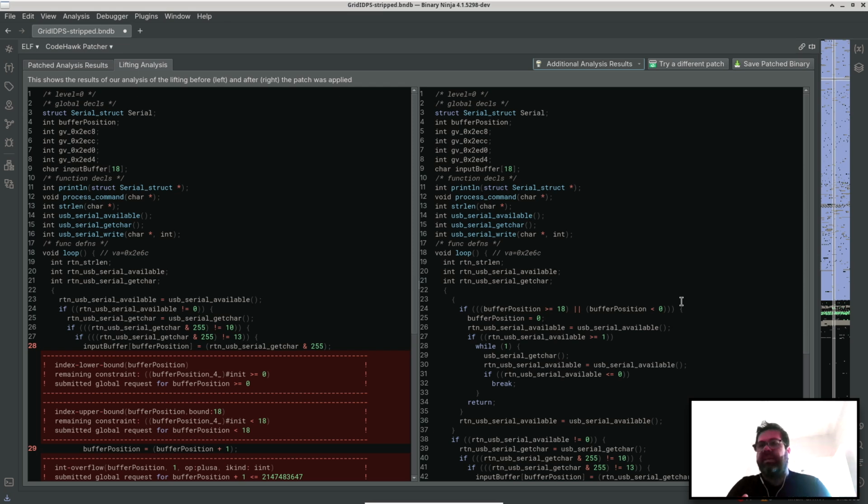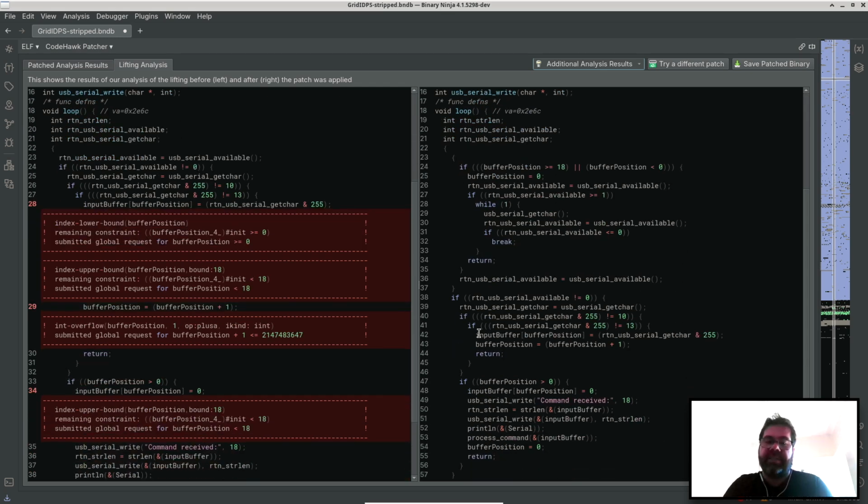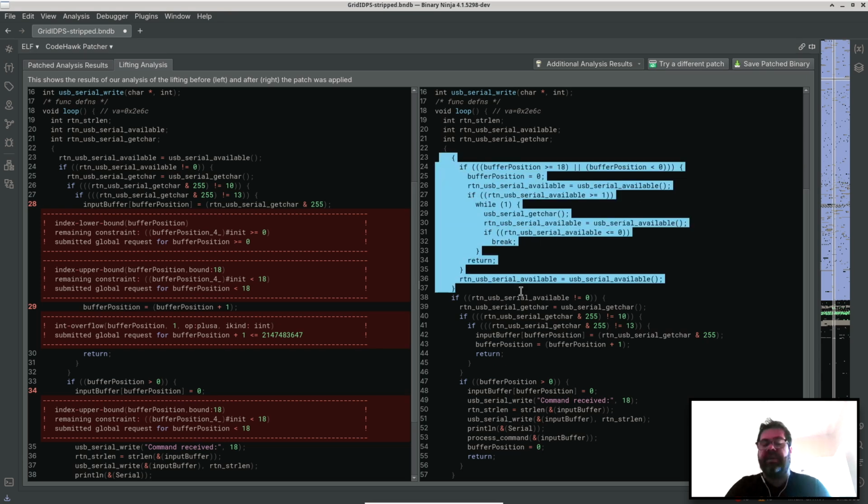In this case, CodeHawk has analyzed the patch binary, it has lifted it, and now you're submitting that into the C analyzer. And so as we can see, here's the line that we were interested in fixing, and there are no issues. And then, key to notice is that up here, we have the logic, which looks a little bit different from what we submitted, and we'll address that in a moment.